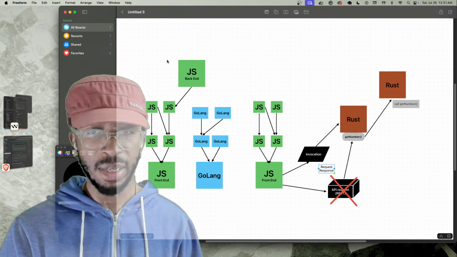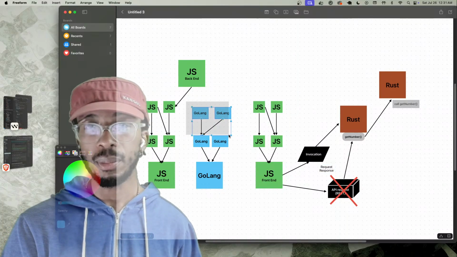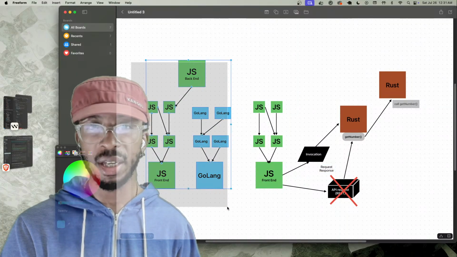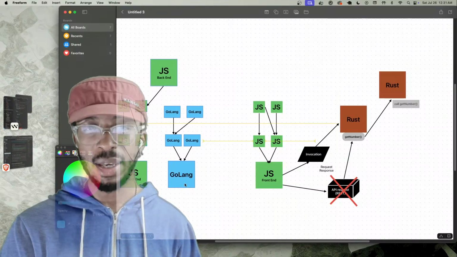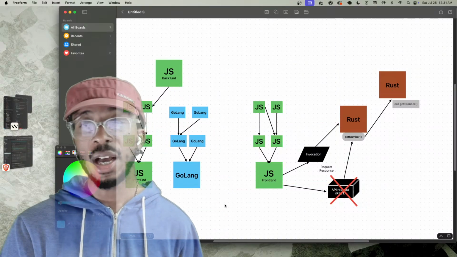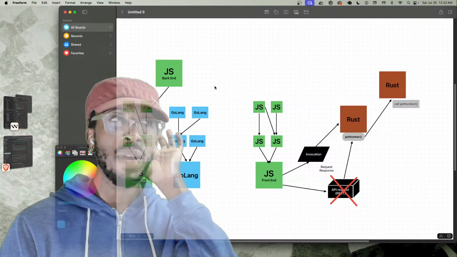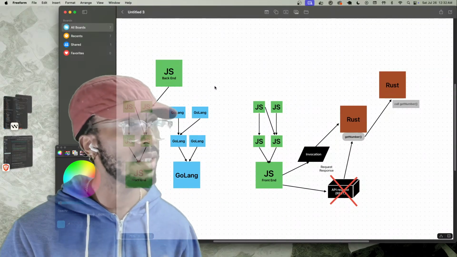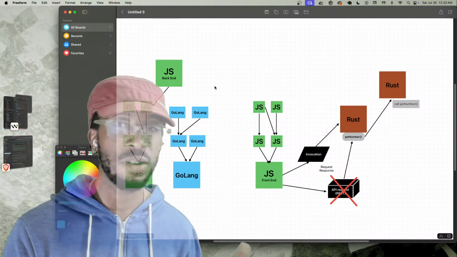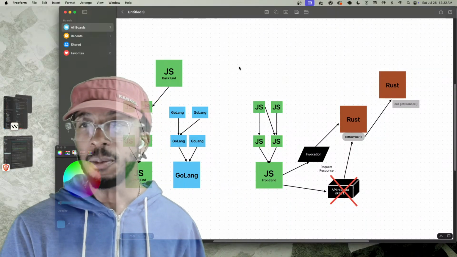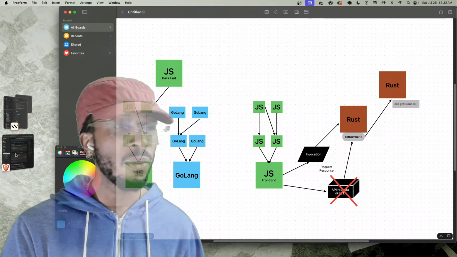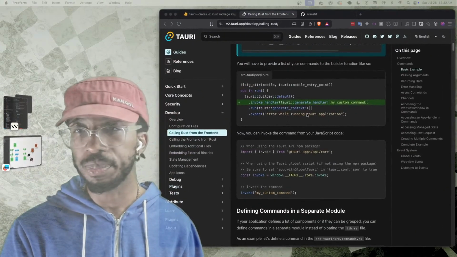We'll revisit this if we need to in the future. But just know that this bridging can happen with any language. And it's just a different strategy, and it works really well when you have things that are more tightly coupled, such as desktop application infrastructure. Okay, so take that for what it is, and let's go back here.